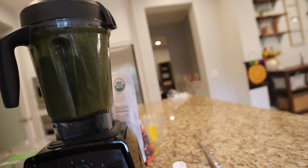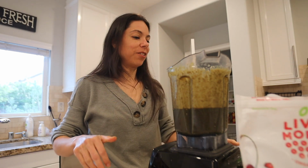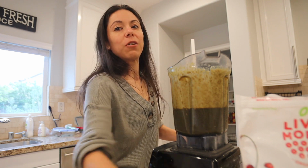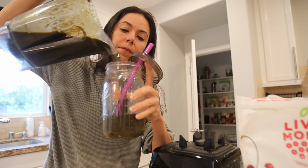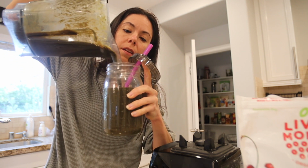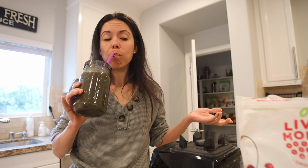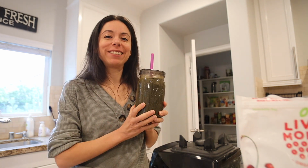Okay. All right, so this smoothie comes out very green. It's like a dark green color. So I don't know if it's necessarily the prettiest. I would say it's not necessarily the prettiest smoothie. But I'm okay with it because I like the flavor and I've gotten used to it. Okay, so now I'm gonna go ahead and take a sip. And like I said, to me, I like it. It's very tasty, but I worked up to it. That's my smoothie, my everyday smoothie.